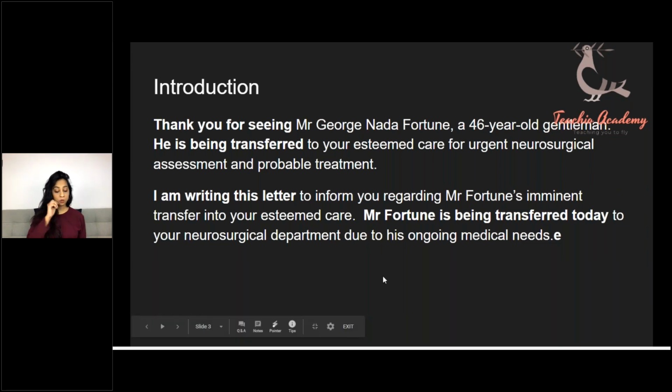Okay. So when you're introducing your patient to your audience, the introduction is happening when you're writing the letter. So at the point where you're writing the letter, the introduction is happening. So the tense that we have to use is the present tense. Okay.